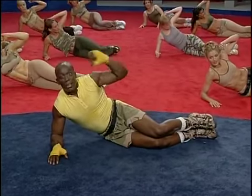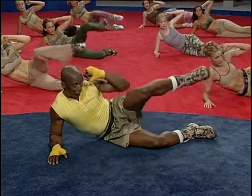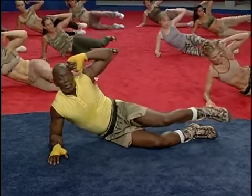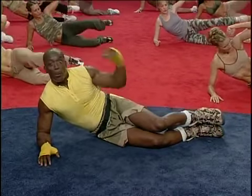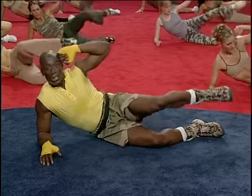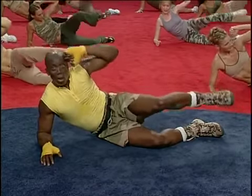Left leg goes up first. You're gonna lift it up to the side. Lift at the same time. Now, as you do this, what's the armpit doing? Armpit is going into the thigh. That's it, come on. One more set.